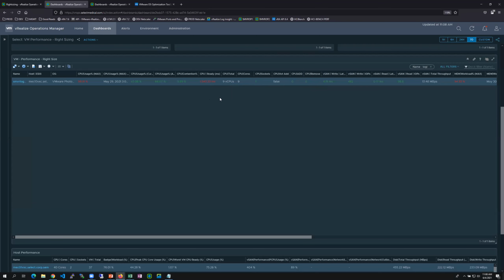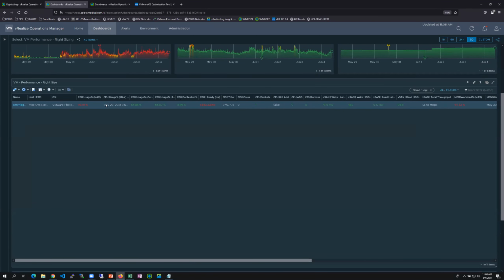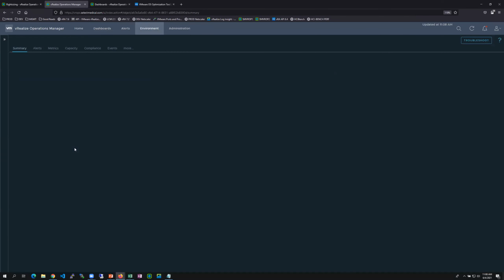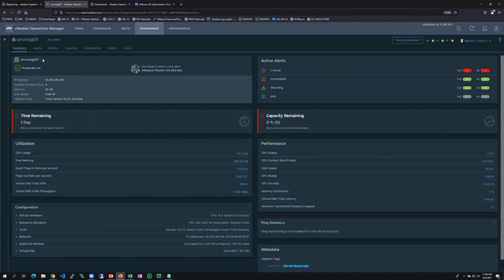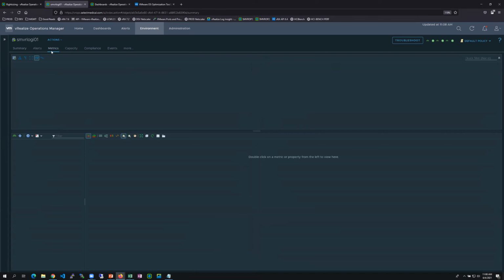What I've noticed is that if it's on a server that also has some other very big VMs, then your ready time can go up. That's where, if you do the right sizing across the board, you'll get much better performance because of sharing the resources.